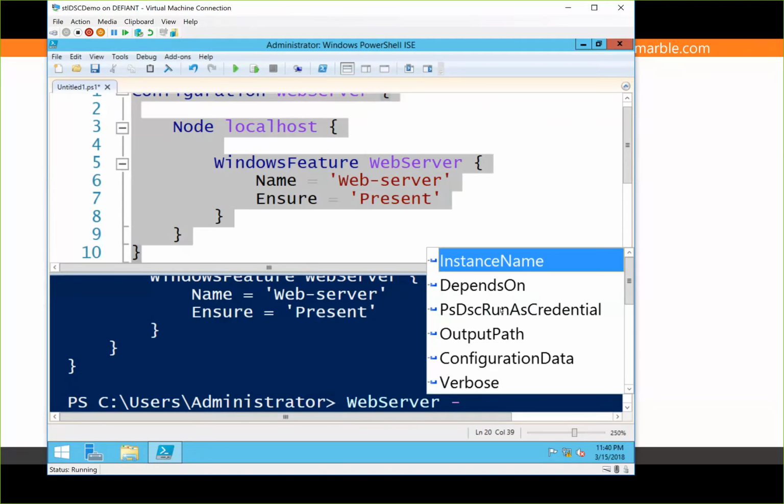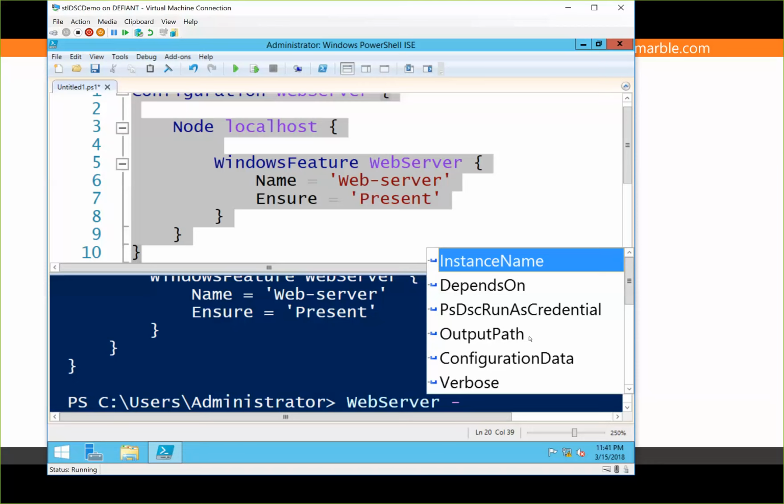You can specify this on individual resources as well, which is very useful for particularly things like SharePoint, which has to run as a specific user account when you're configuring it, which is the farm admin or SQL or anything that talks to other networks as well. Output path will let you specify where the MOF file goes, and configuration data will be the configuration data file. It can either be the file itself or the path to the file, or just the hash table that you've loaded into memory. Either works.